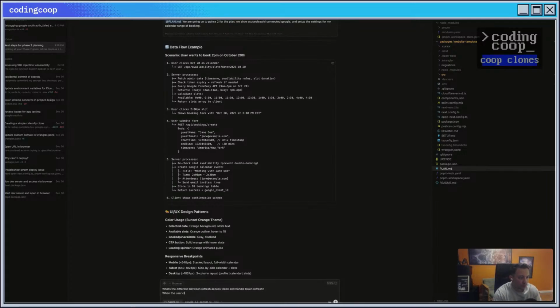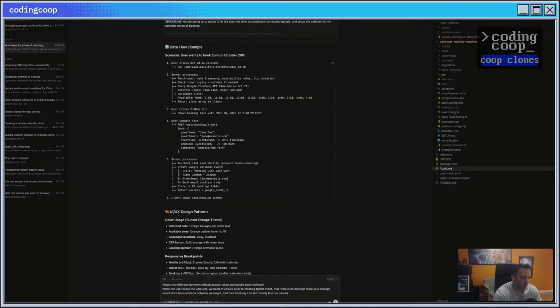When the user clicks the 2 p.m. slot, we need to ensure prior to creating that event that there is no booking there, as a booking could have been made in between viewing it and booking it itself.